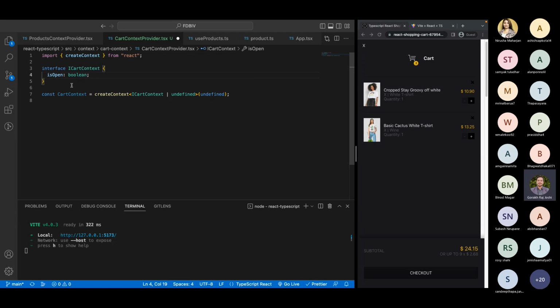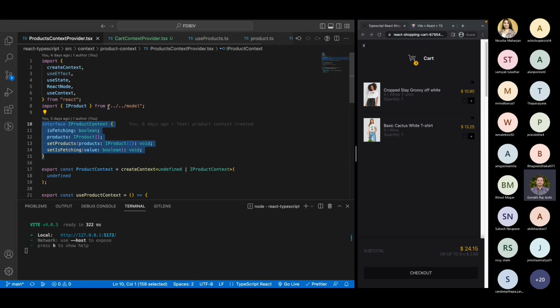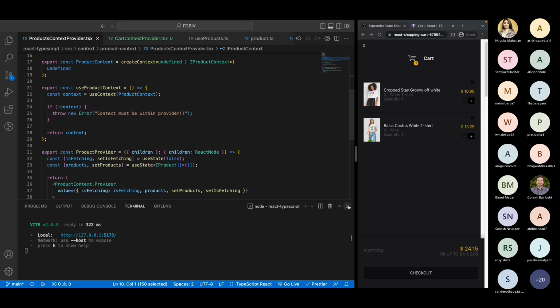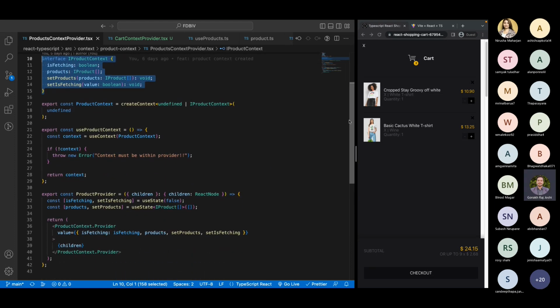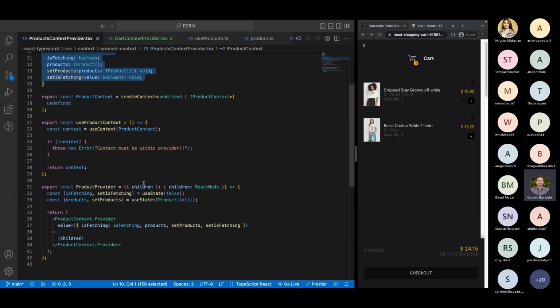So this is the first value, and similar to the product context provider here, we will create useProduct. We have useProductContext, right?